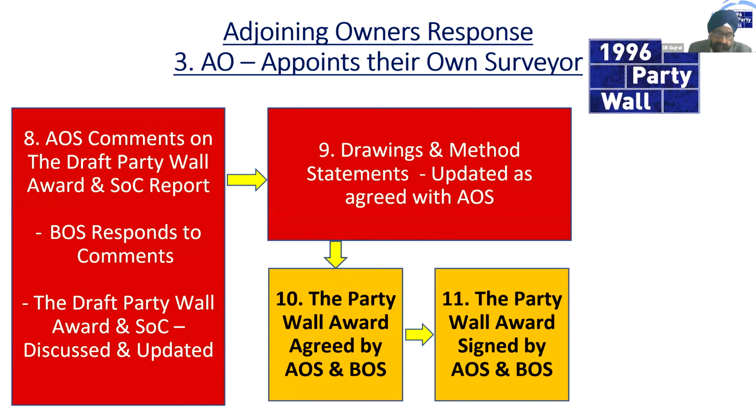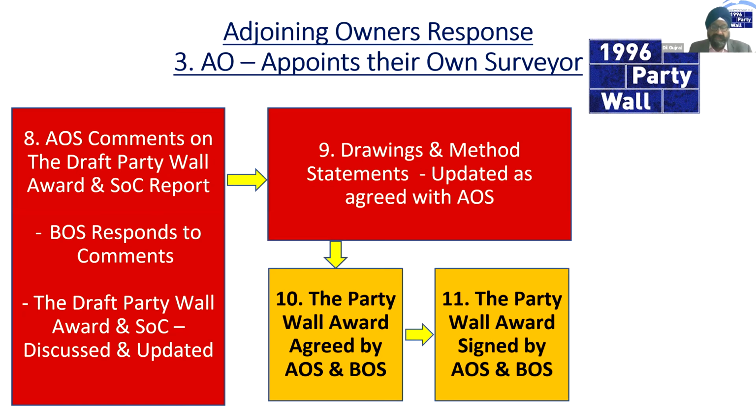The other important point to understand is that surveyors once appointed can't be rescinded, i.e. they can't be sacked, and also they're actually under a statutory obligation to carry out their duties impartially. So although they have to listen to their appointing owner, they can't do their bidding. So if an adjoining owner says to his surveyor, I want you to make sure that project is stopped, he's under a legal obligation to follow the act and not to do that, because all they're there to do is to make sure that the act is adhered to on an unbiased basis.